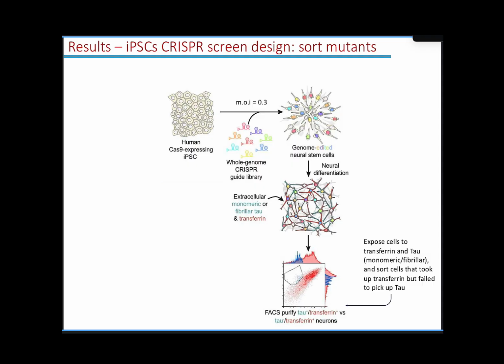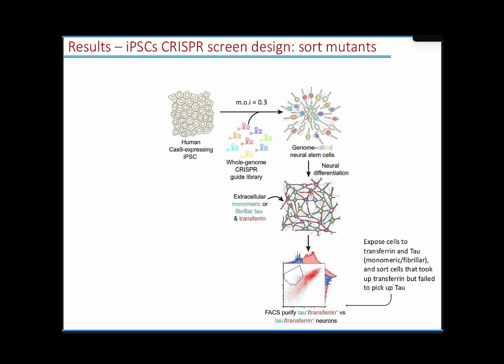So by having that positive control, they can distinguish between cells that generally can uptake things but cannot uptake tau from those that cannot uptake anything because they're dead, because they're completely insensitive to anything outside of them and so forth. Did that make sense? This experimental design is a classic experiment in which you have some sort of internal control. In this case, if you're interested in the uptake of tau, you look at the uptake of something else that will tell you, yeah, things are being endocytosed by these cells, just not tau.